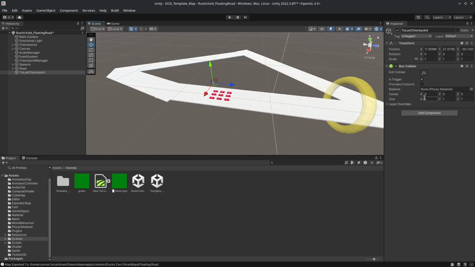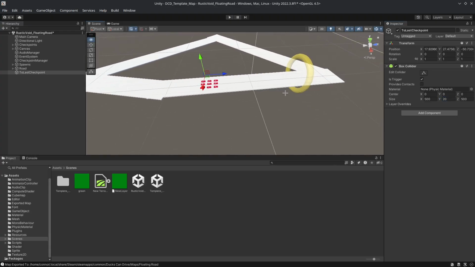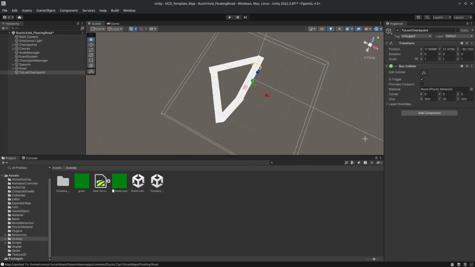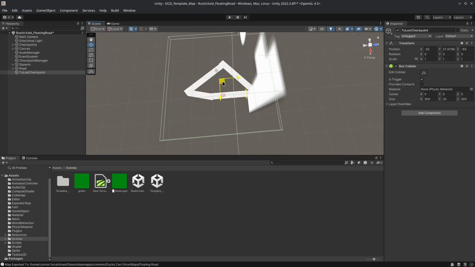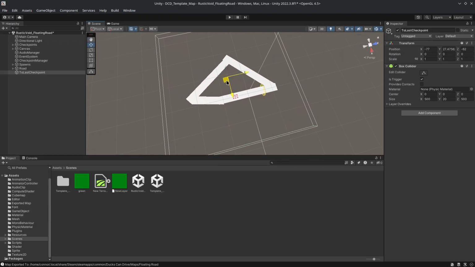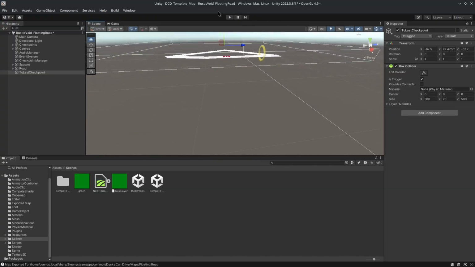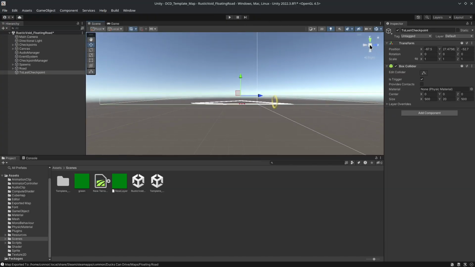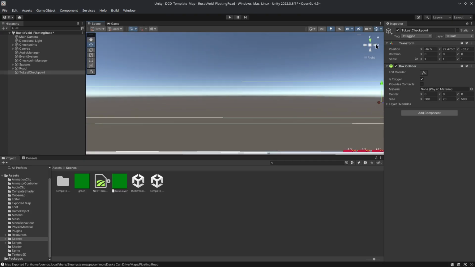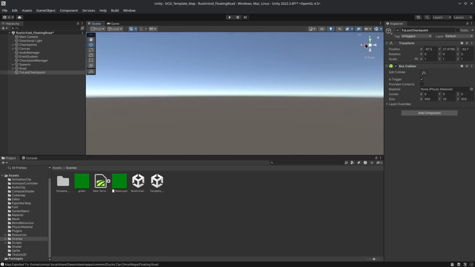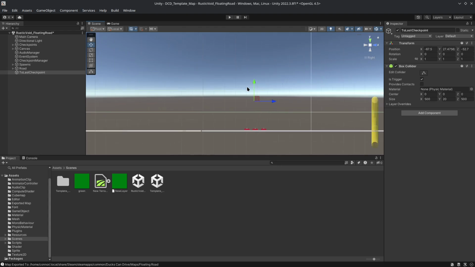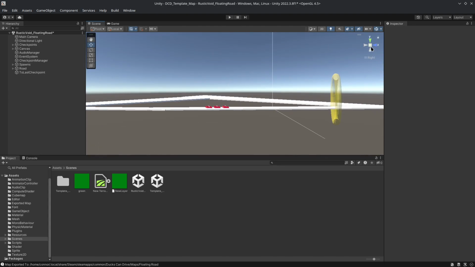And now once we've done that, I'm gonna set this to be, say, 500, 500, and then the Y can be 20. And just make sure it covers your whole map, or wherever spots the player might fall and not be able to get back up. Now, what this does is it will teleport the player to their last checkpoint if they touch this trigger. So I'm just going to drag it under the map like so.